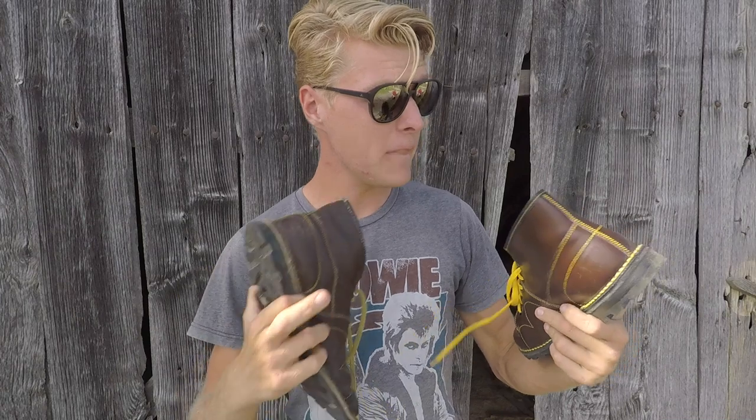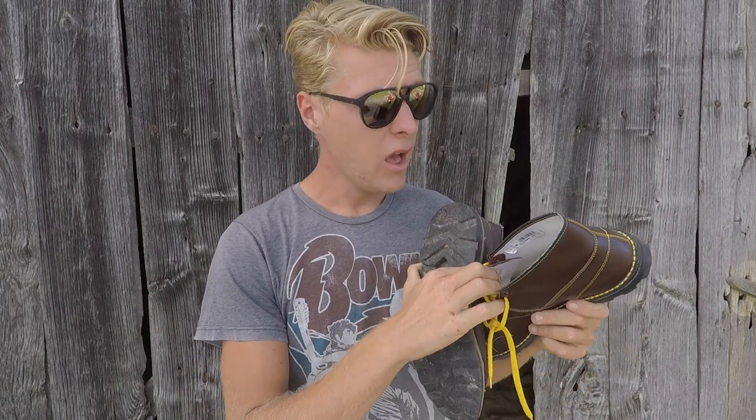And yeah, like I said, I massively love these shoes. They're simple, they look good, and they're an incredibly good price. So very happy with them.